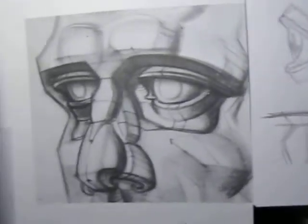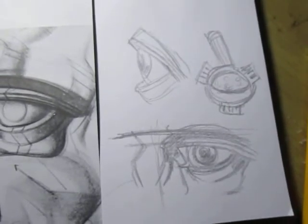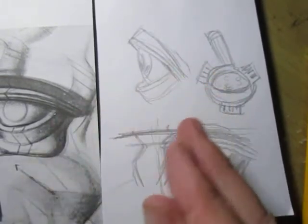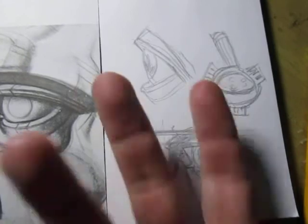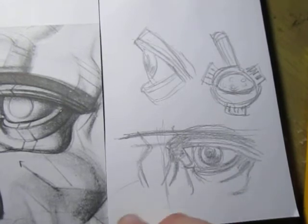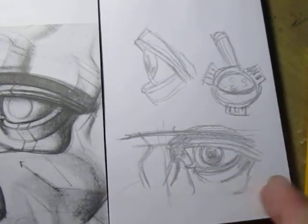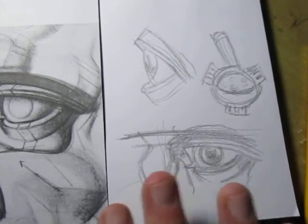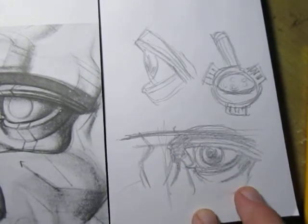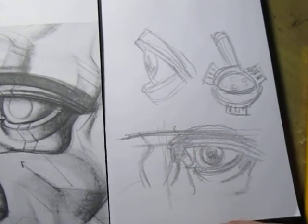Just wanted to go over that. It's not a bad thing to copy, and just to remember what elements go into the eye — the skin, how the eyelids go around it and hold it and everything — whether you're drawing a more realistic drawing or a comic book style drawing, it's good to know. This would be like a close-up, an extreme close-up. A lot of comic book artists don't necessarily go quite that much into detail, though some do — the more illustrative, the more shading, the more realistic drawing you do, for sure.